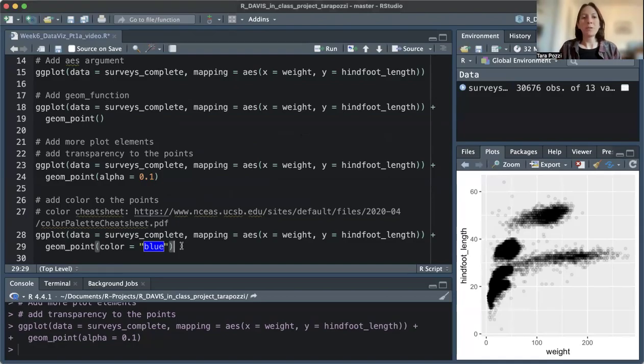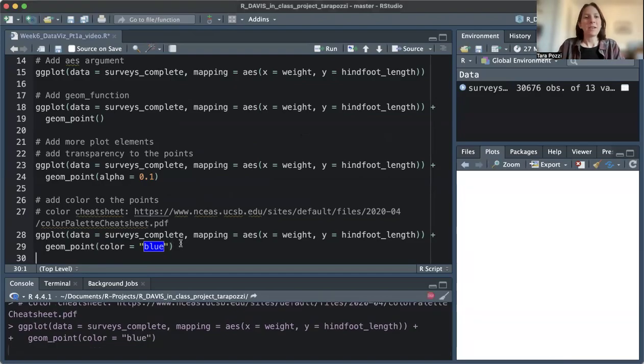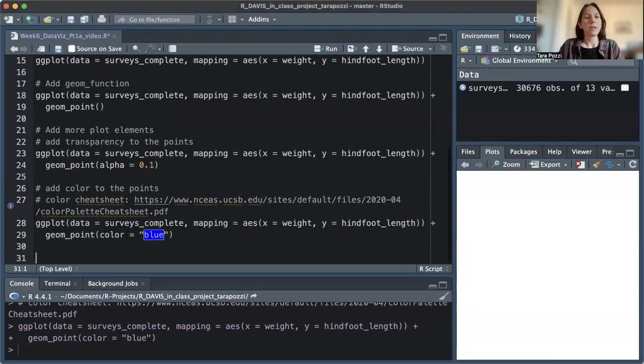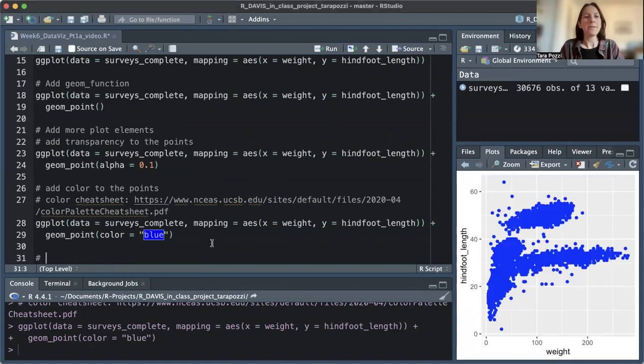So blue is, R just knows what blue is, so it's able to call it up without having to load anything extra. So while that loads, I'm gonna start talking about the next thing.